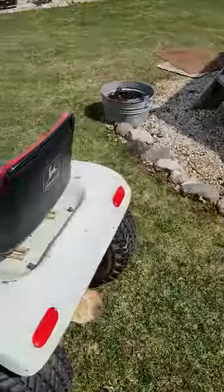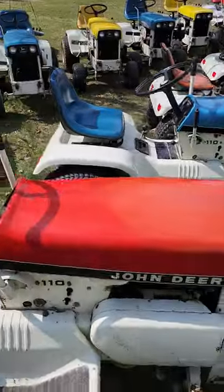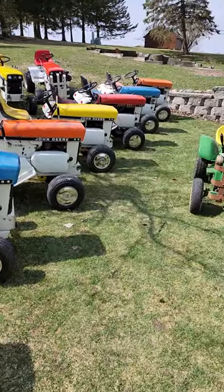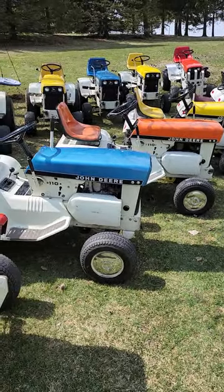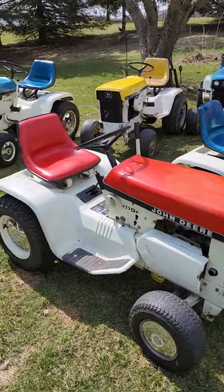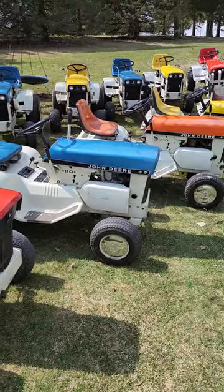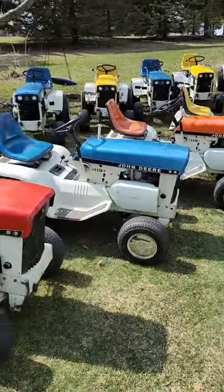So that's kind of a quick walk-around. I'll do a couple more pans, but it's been the first time ever that I've had all of mine out at the same time, so it's kind of fun to drink a beer and stare at them. This is my collection as it stands today. Hopefully you enjoyed it — I'm sorry that I talk too much. Feel free to hit me up if you have any questions. Always looking for nice, well-kept, original condition patio tractors to add to my little growing fleet here. Happy Easter, everybody.